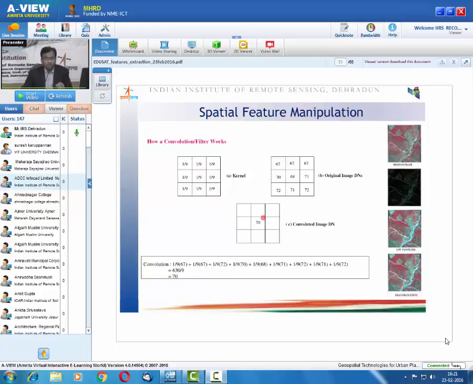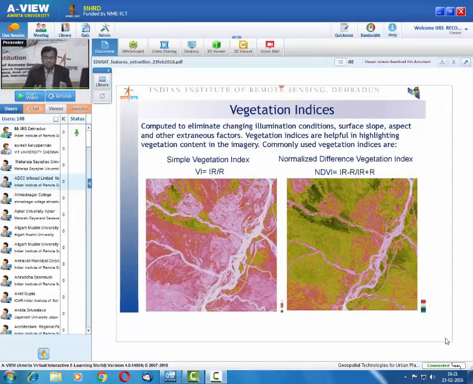When you find the average, the central pixel attains the value 70. Originally it was 68, and once you apply the filter, the output value is 70. On the right hand side you see an edge enhanced or filtered image, where certain features are highlighted and other features are suppressed.